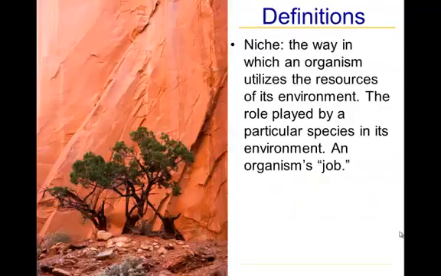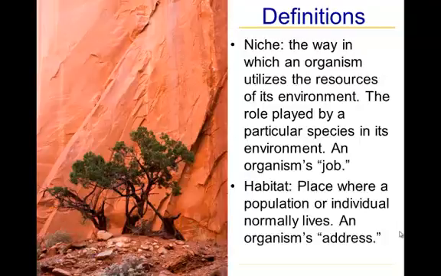An additional term of importance in ecology is the term niche, or niche as the British would say it, but we'll stick with niche. And this is the way in which an organism uses the environment and the resources therein to make a living. It's the role that's played by a particular species in its environment. The third grade definition, which you probably shouldn't use in a college biology class, but I include it here just to give you additional understanding, is that niche would be an organism's job.